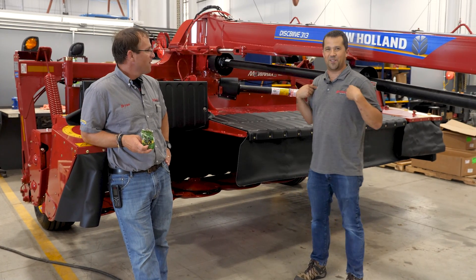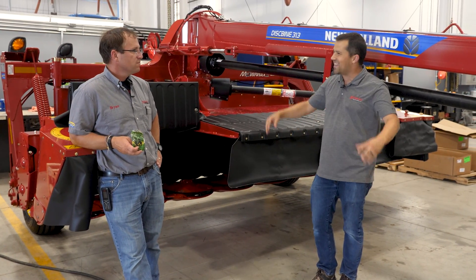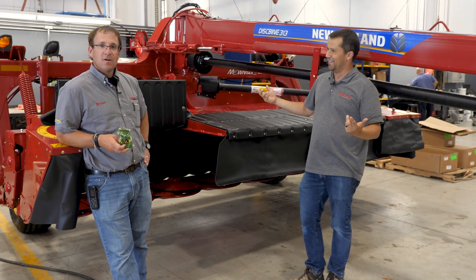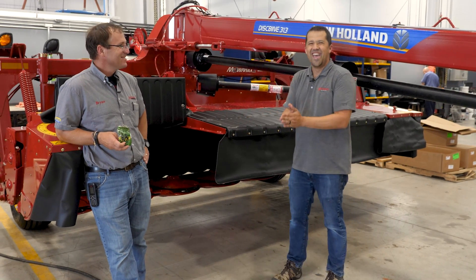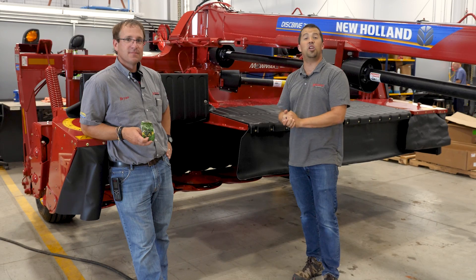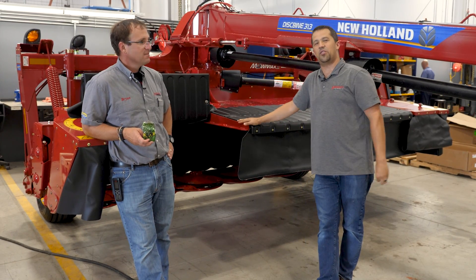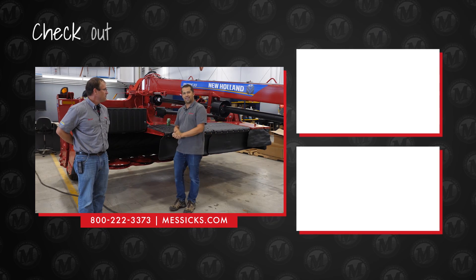And as for my misunderstanding — like I said, it's good to go through and question these kinds of things. I have 'roll gap' burned into my brain, and it turns out that's something we're not supposed to mess with. Not roll gap — roll tension is what we want to mess with. If you're shopping for a piece of equipment and we can help, or if you've got parts or service needs for a machine you've already got, give us a call at Messicks — available at 800-222-3373 or online at Messicks.com.